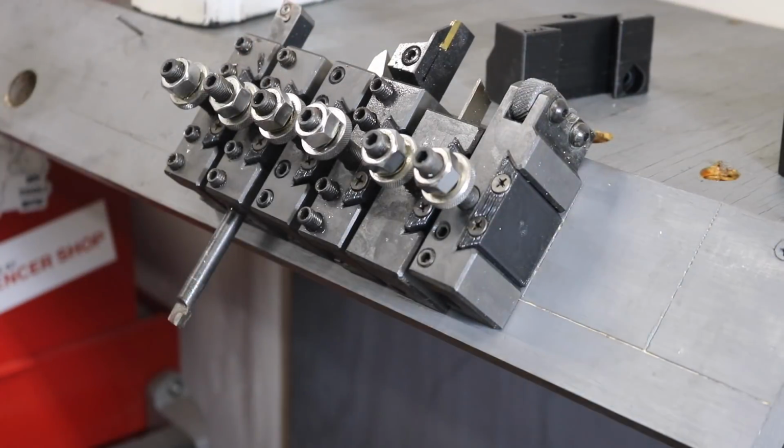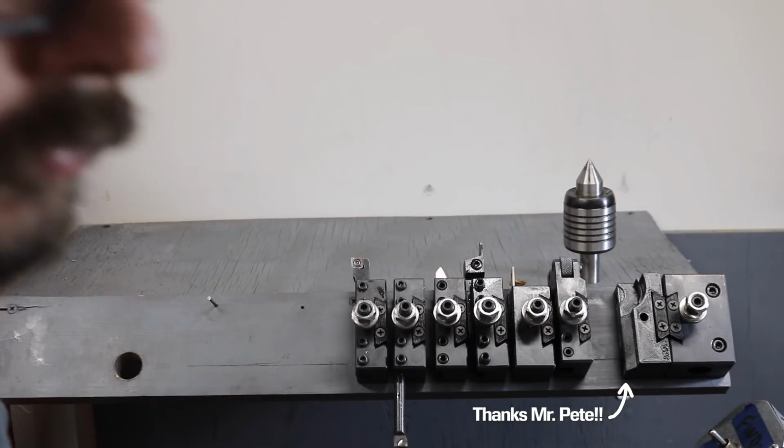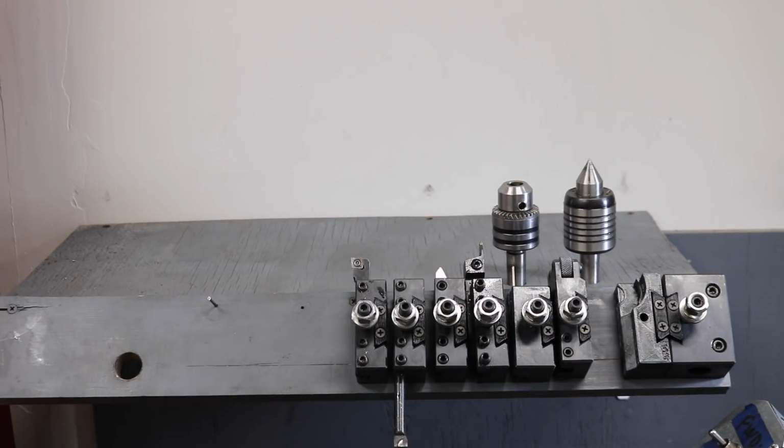A lot of these tool holders have different sizes and widths, so it was important to kind of get them in order of use. I went pretty gingerly when installing all the screws, but I was surprised how much torque the posts could take. I didn't have any creaking or cracking when I tightened them down, and they don't really wiggle or anything. It's a nice fit, and they're surprisingly solid.